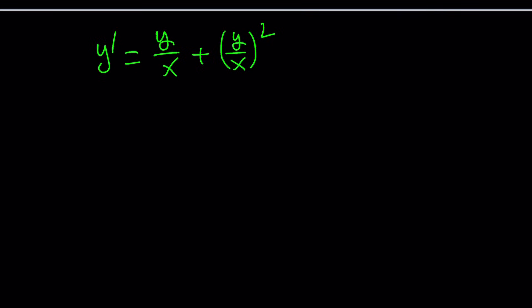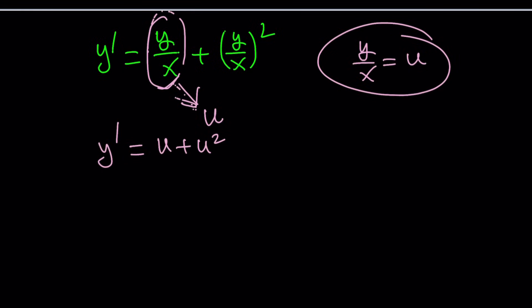We can use substitution. So why not replace y over x with something? What will be appropriate for y over x? As long as you use a different variable like u. So let's go ahead and replace y over x with u. That has some implications, which we'll talk about. But this gives us y prime equals u plus u squared, which looks fairly simple, much better than the original equation. The problem is we need to associate y and u from this. Because we do need some x in the equation. When you write y prime as dy over dx, then we would really need something in terms of x, not in terms of u. So let's go ahead and from here cross-multiply. That gives us y equals ux.